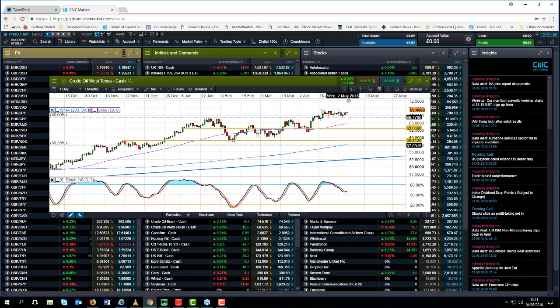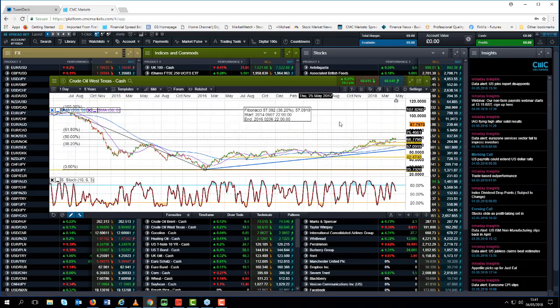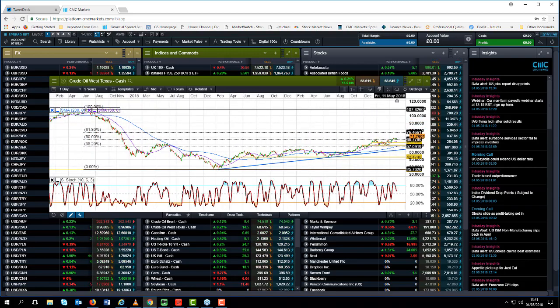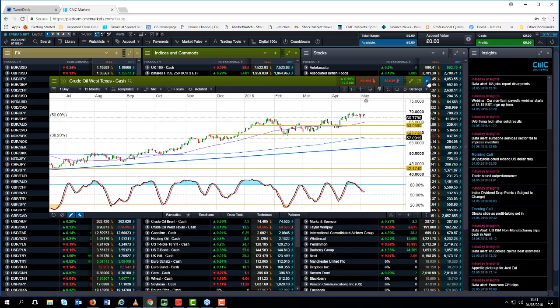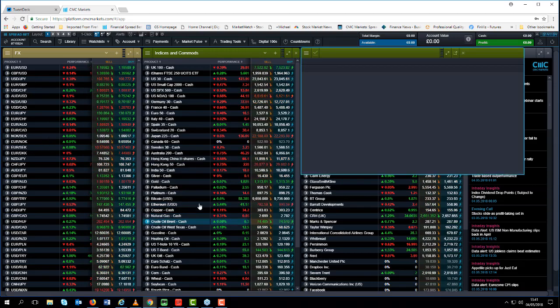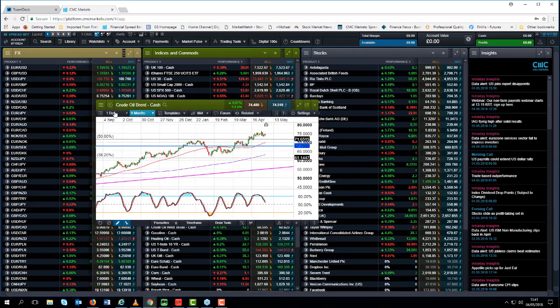So at the moment, we're trading in a little bit of a corridor, solid support around about $66.80, some decent resistance through here. But ultimately, I think the bias for me is a test of $76 a barrel on WTI and $80 a barrel on Brent crude. It's a similar sort of chart here. If we just click on that, again, the chart looks fairly similar.